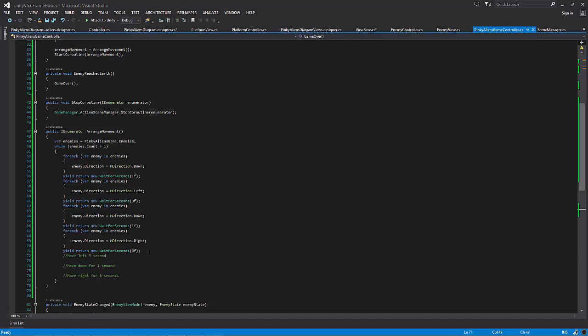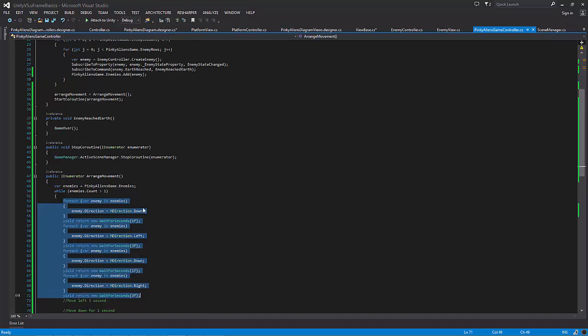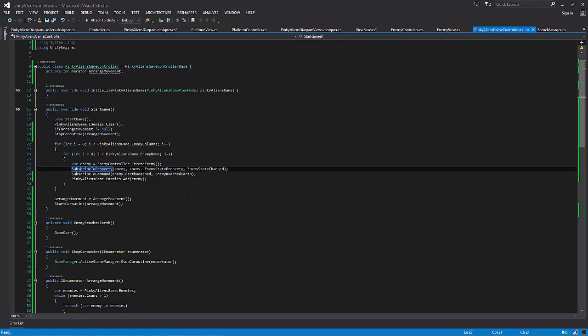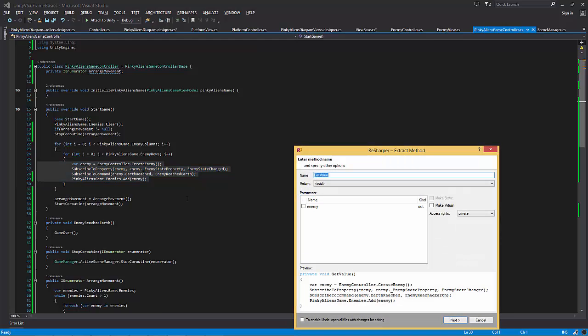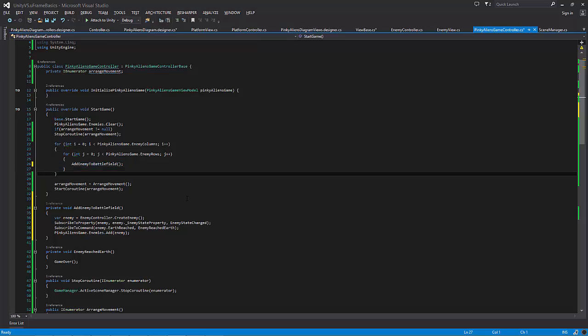I'm not entirely sure how to fix this ugly code, but what I definitely want to do is extract this and call it something like this, I guess.